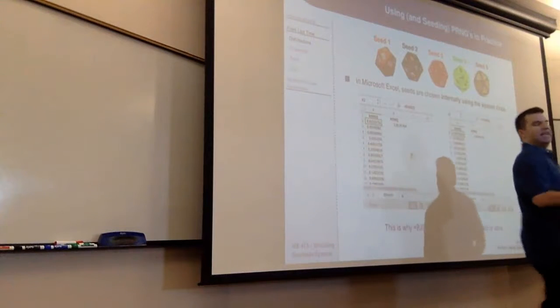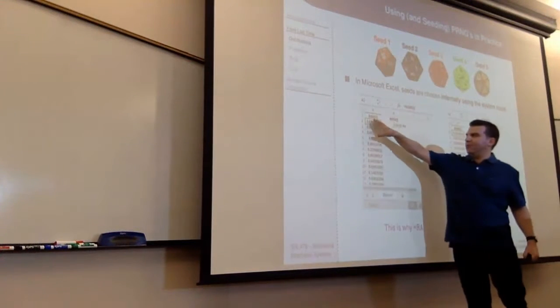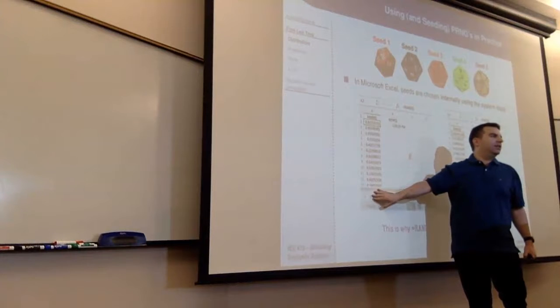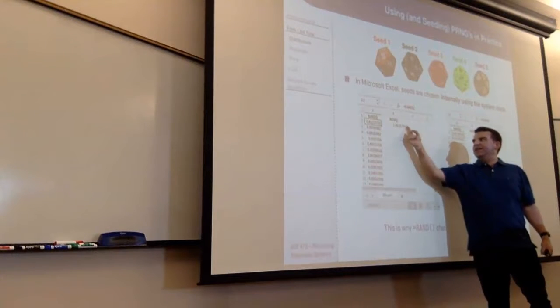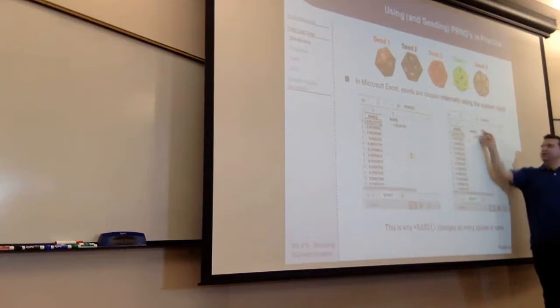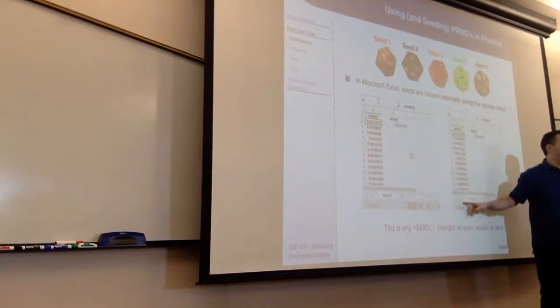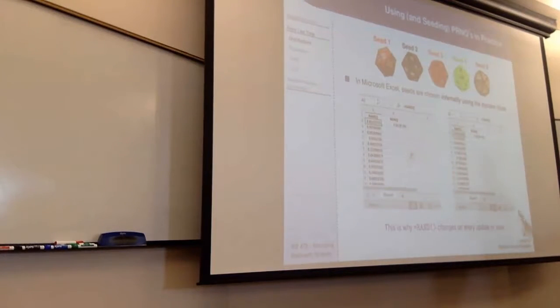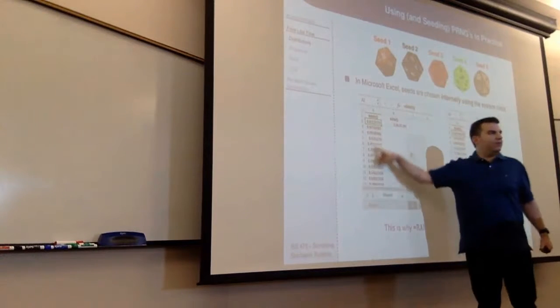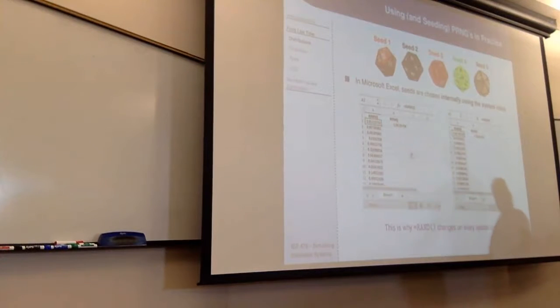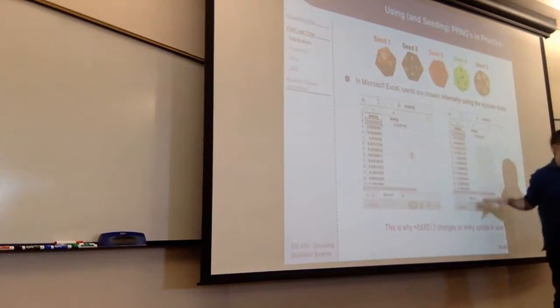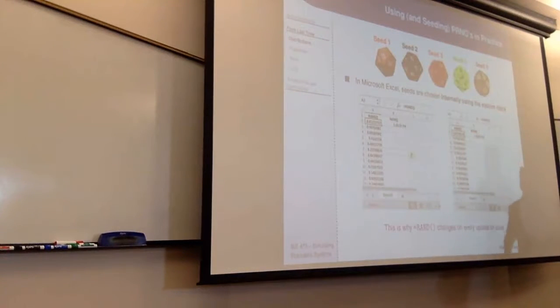And the really inconvenient thing about that, which you experienced in one of your labs or homeworks, is that when you generate a random output, a random execution, and you change something in other cells, it updates all the cells, then reseeds with the clock, and the executions all change. So if you see a really weird string of events that generated some catastrophic outcome, you basically have to screenshot it, because the next time you make a move or look away from Excel, it's going to regenerate a totally different set of outcomes, and you won't have that history. That's why it's convenient to have access to that seed.